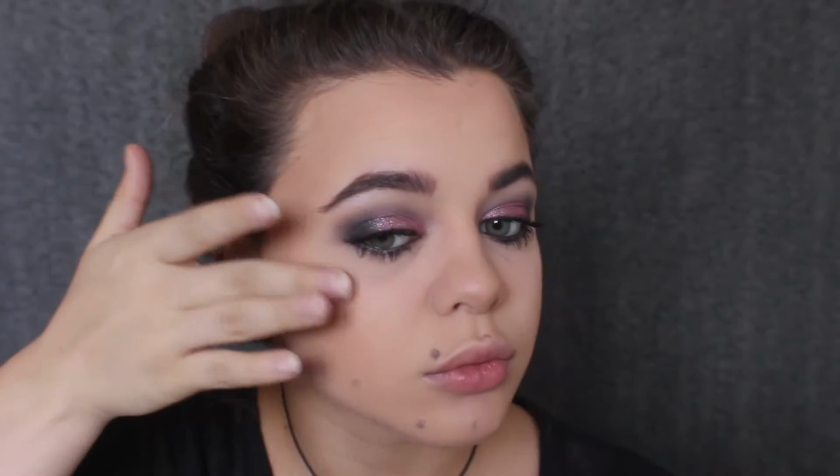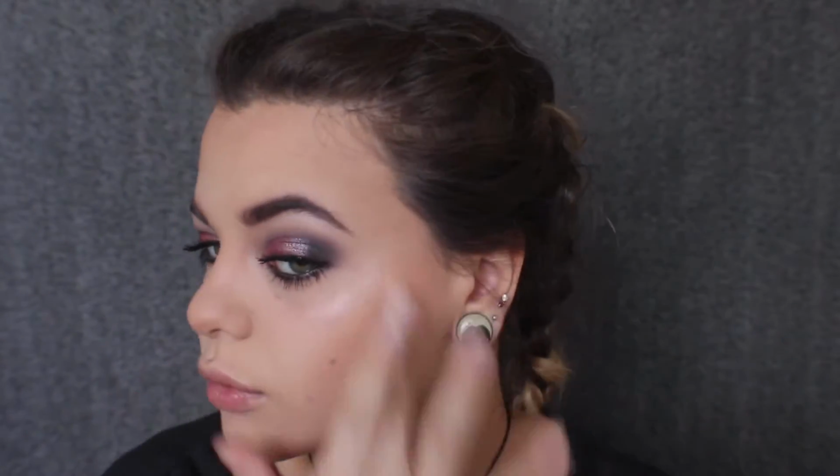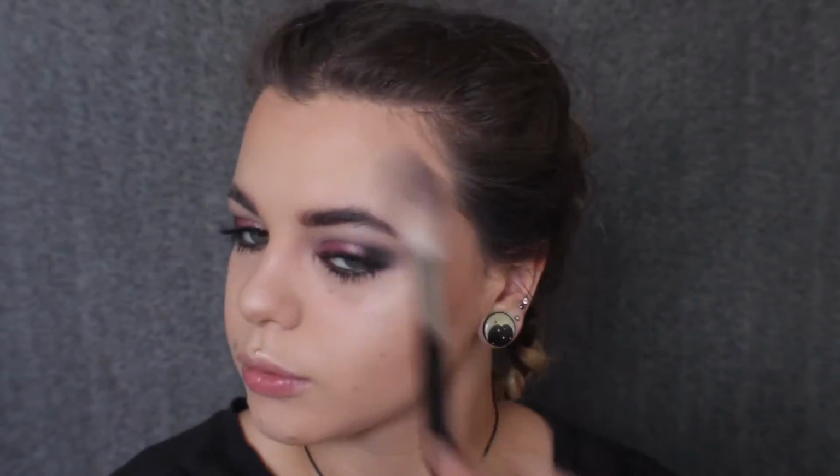And for highlight, I'm using my Essence So Glow Creamed Powder Highlighter in 20 Bright Up Your Life. And I just wanted a pinkier undertone to my highlight, so I use that first. And then I go in with my Becca Moonstone Highlighter over that so I can have that intense highlight that I love. Then just to blend everything out after that, I use my e.l.f. Baked Bronzer in Los Cabos, just so everything looks all bronzed and blended.